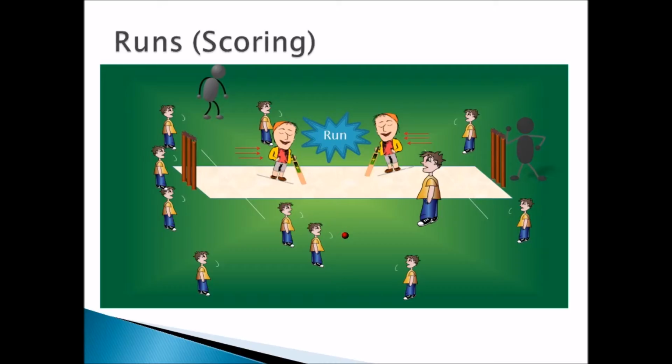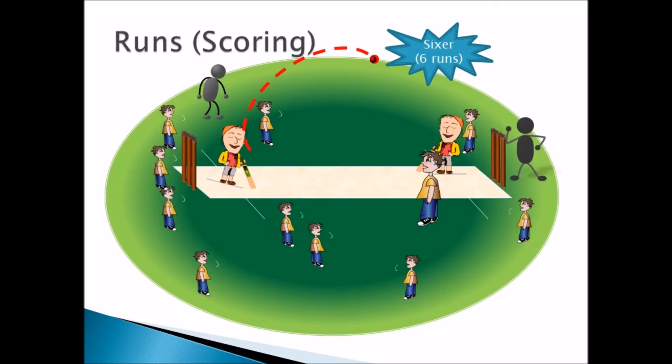Only the striker can score individual runs, but all runs are added to the team's total. If an odd number of runs is scored by the striker, the 2 batsmen have changed ends, and the one who was non-striker is now the striker. To compensate for this, hits that reach the boundary of the field are automatically awarded runs.